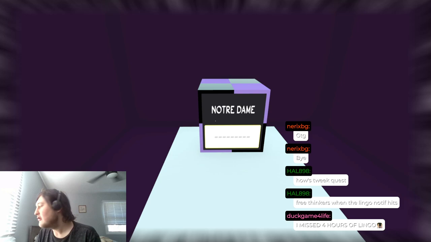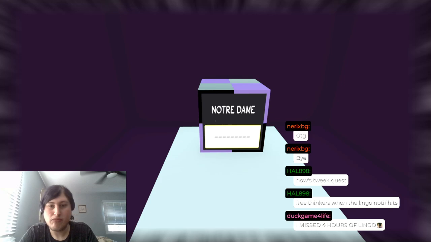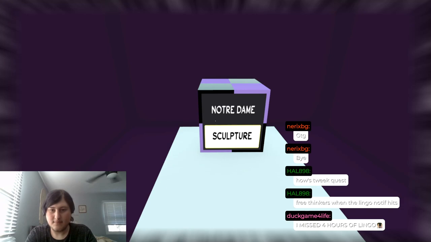What surrounds the thing? What surrounds the Notre Dame? Well, what's inside of the Notre Dame? Because it's black. Art, statues, paintings. Is it not like an art gallery? Notre Dame. I don't know. I genuinely don't know what's inside of it. French stuff.